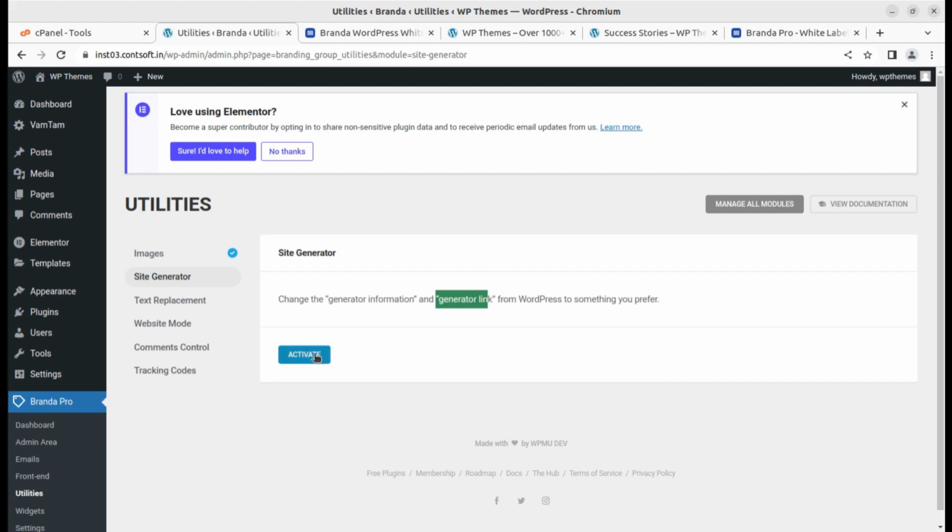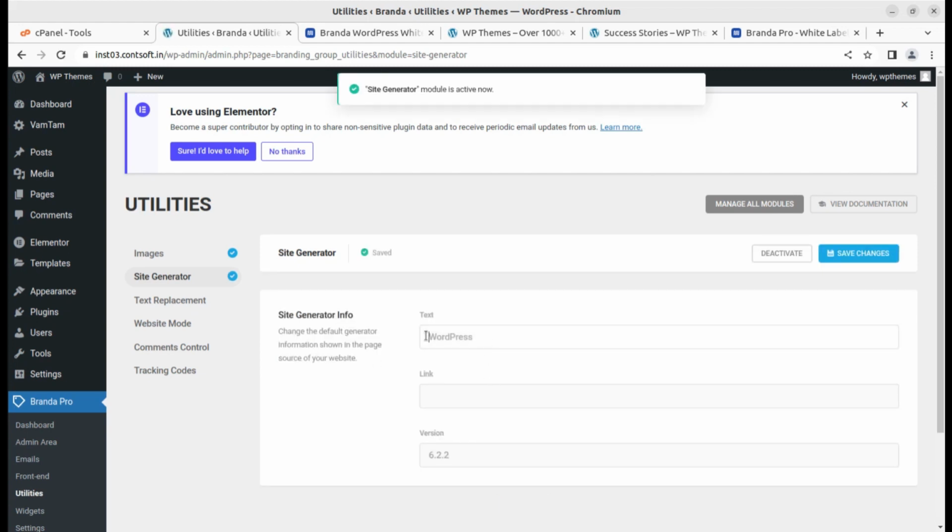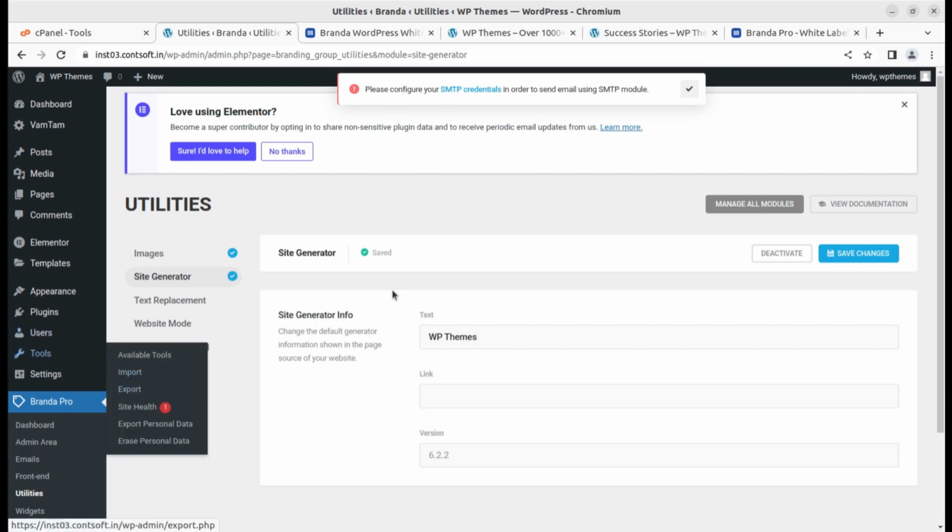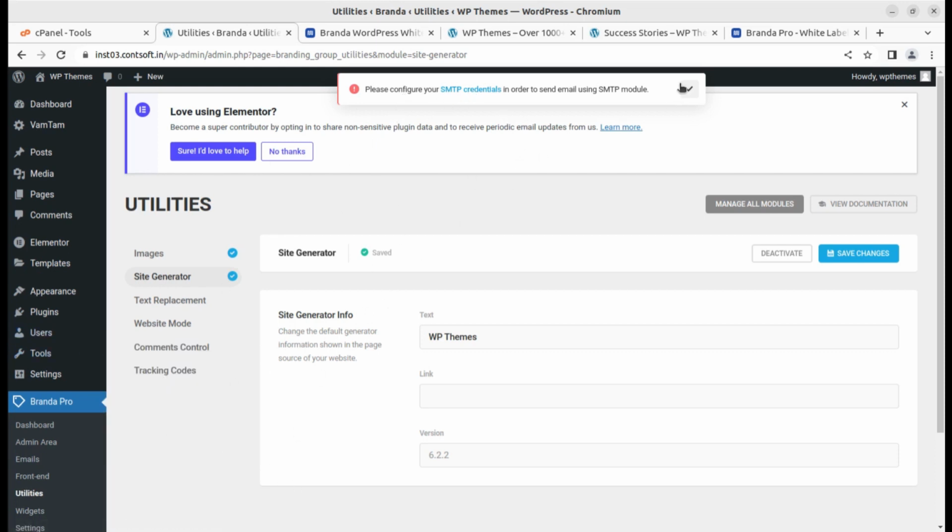So just in case we are changing the WordPress text and just want to change the WordPress version, we can change it, and even we can change the version. And yes, you are right. Like I said, we have to change the SMTP because it is not configured yet, so it is giving us an alert. It is not automatic. So we just change this and site generator to light theme, and we can come back to the admin area. I'll show you the dashboard again.